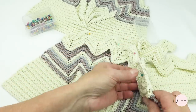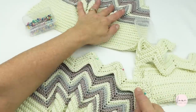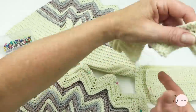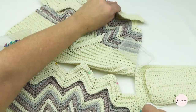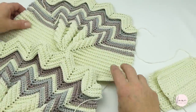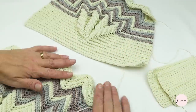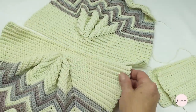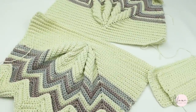Okay. So when you're done with this part, you're gonna do this one too. So attach this here. In the meantime, I'll attach mine, and then I'll see you in a bit. After we finish sewing this part here and here, now we're gonna put the bag like that.